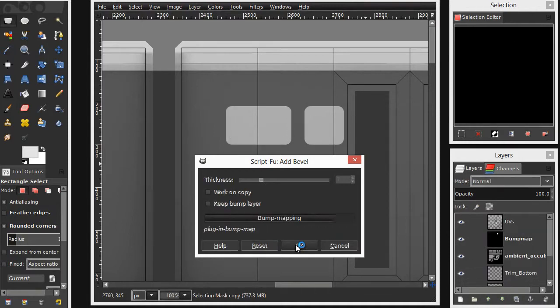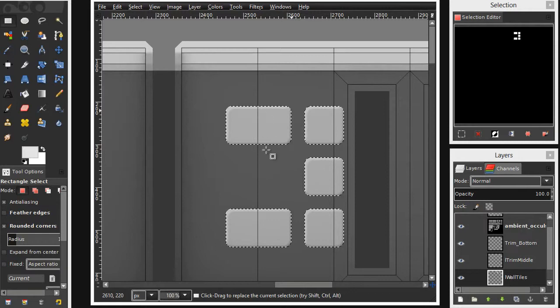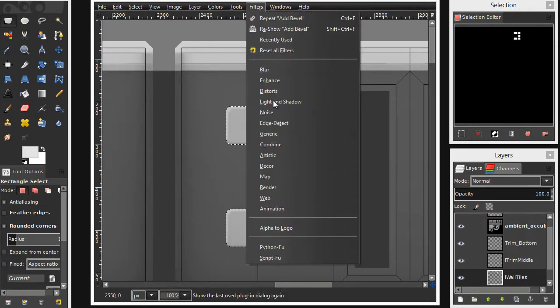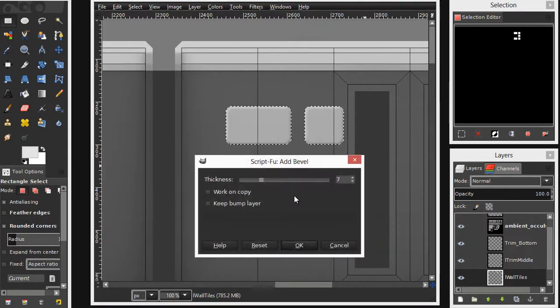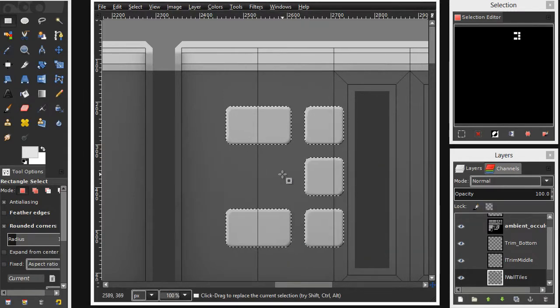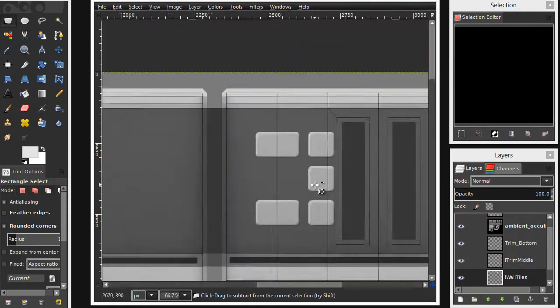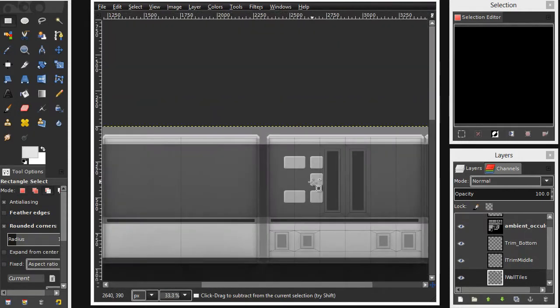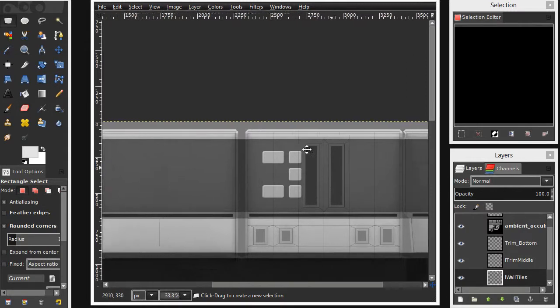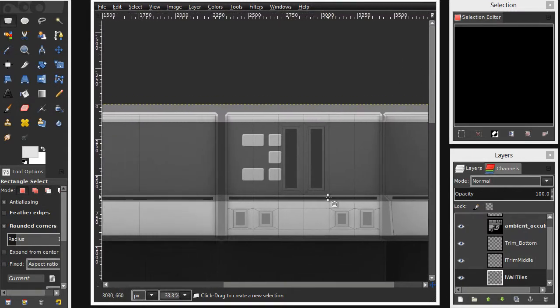And that works away and applies a bevel to these tiles. Maybe I don't think that's quite enough, I want to increase its prominence. Well, I can just run the decor effect a second time and choose OK. And there we've increased the prominence of the effect, and you can see that beveling now around the edges of the tiles. And I think that's looking pretty good. So there we've created a basic tile just by using the selection tool, the fill tool, and the bevel filter.